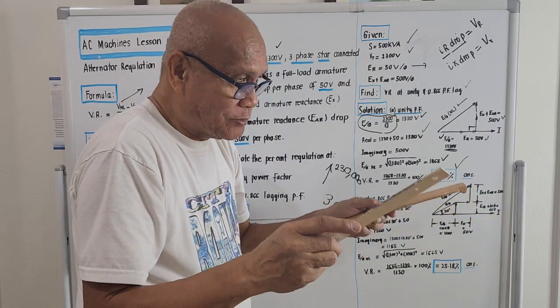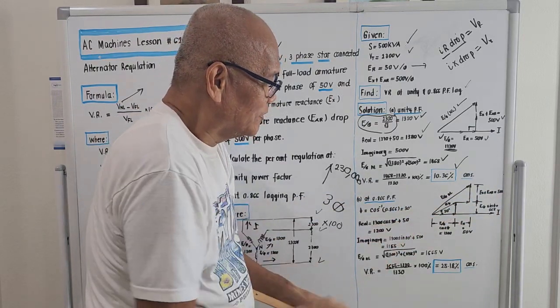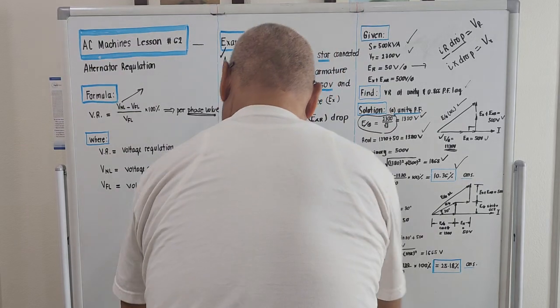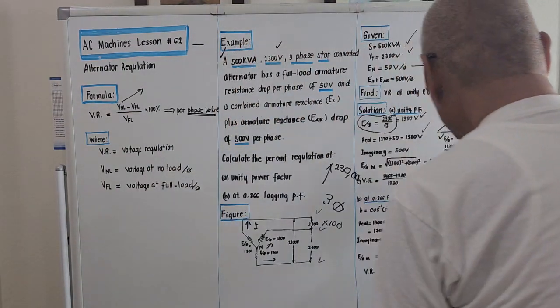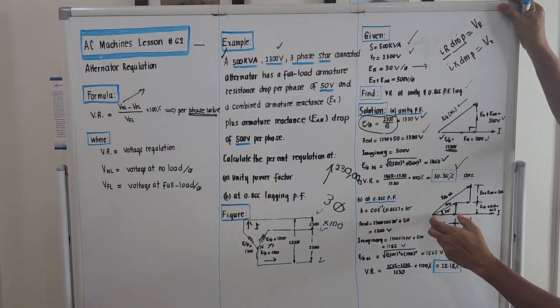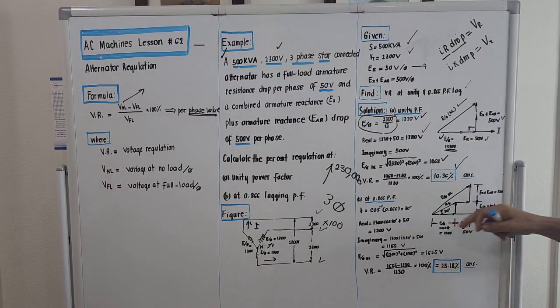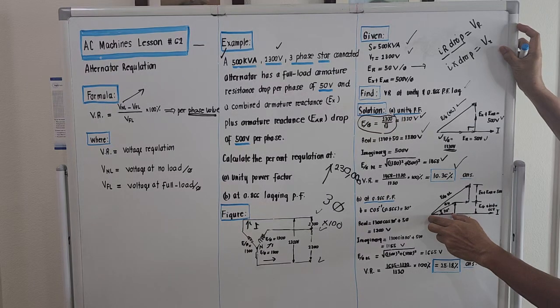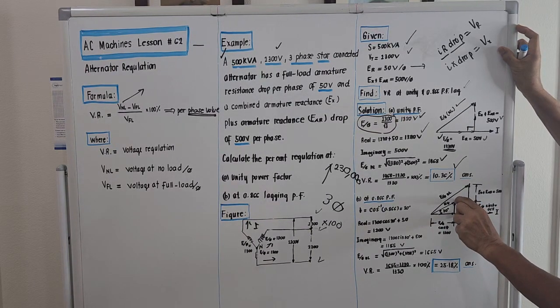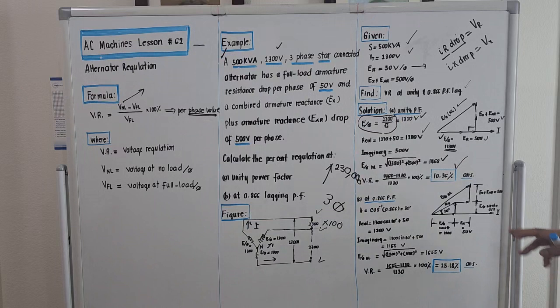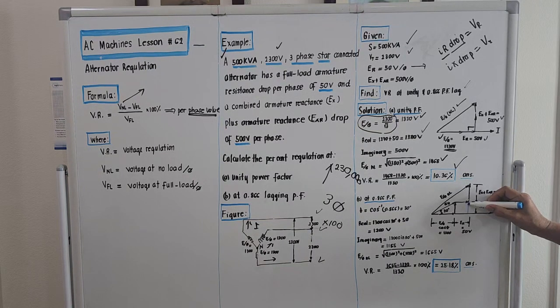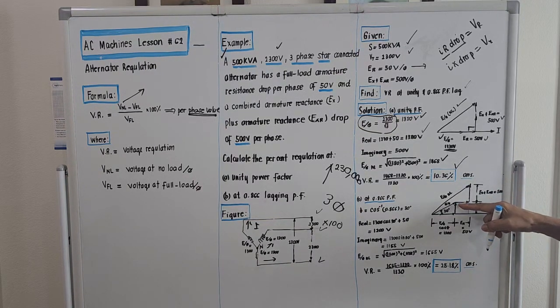Okay, but pictorially speaking, this should be the diagram. Okay, this is the voltage per phase. So actually, there is a component for the voltage per phase. This is the horizontal component, this is the vertical component. Okay, and to add these voltages here, actually we could extend this one. This one is still the same as that one. So actually we could remove this one.